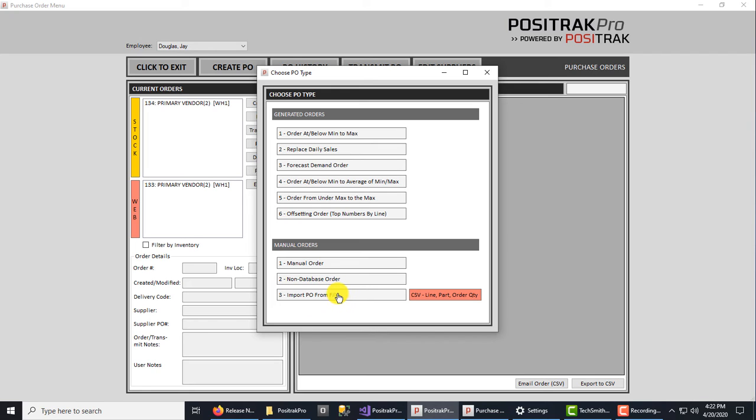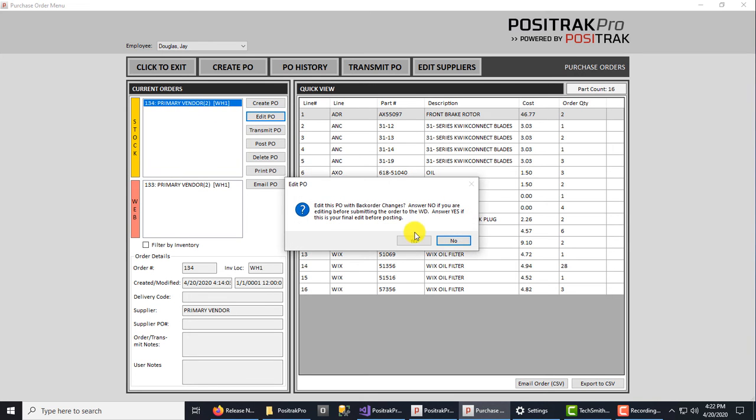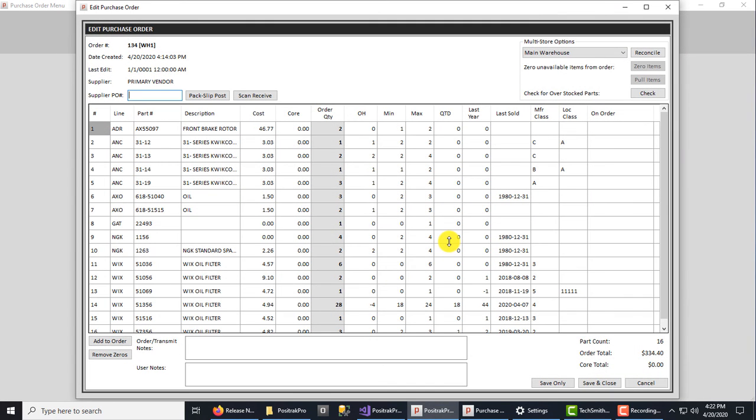We can import a PO from a file. And this will let you edit it just as a normal order. It'll let you look at all this information together on the same screen, on hand, min, max, and you can pare that order down however you need to, and then submit the final order to them. So that's a new feature there.